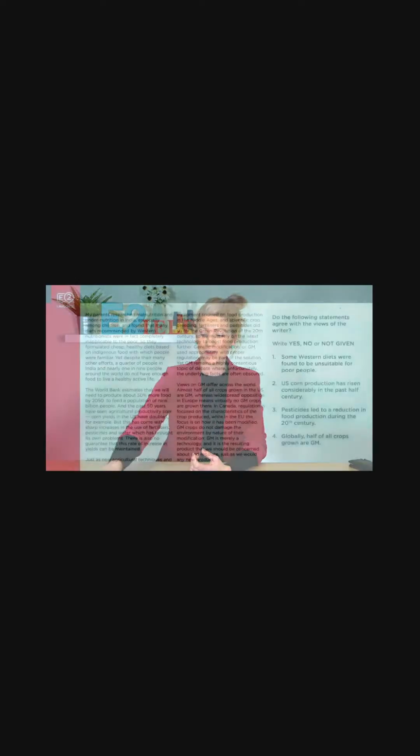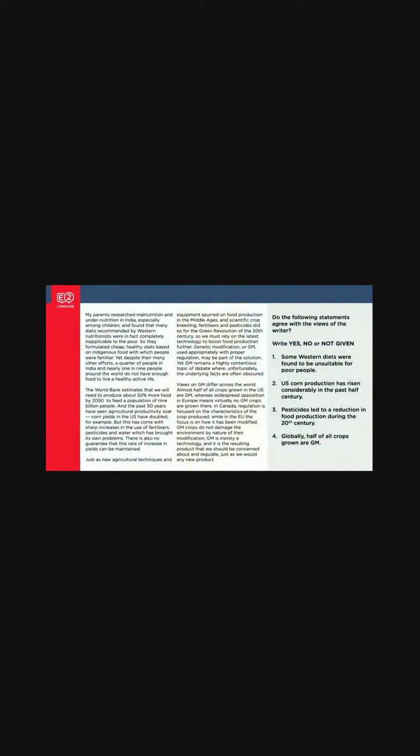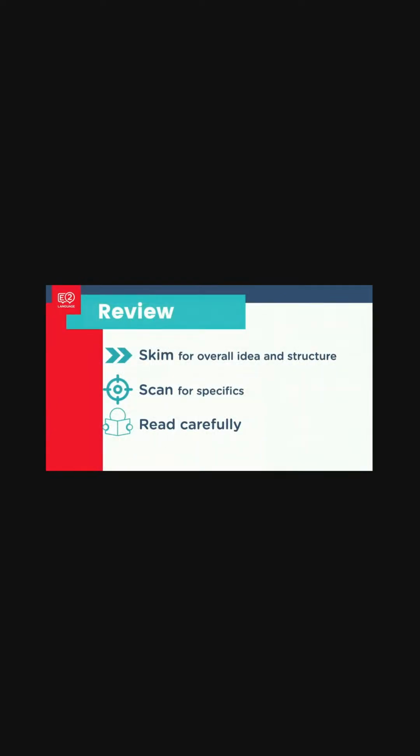So hopefully you found those strategies useful. Let's just review them one more time. In your test, you should skim for the overall idea and structure, scan when you're looking for specific information, and then slow down and read carefully. You can employ these techniques when you're just reading for fun as well. Websites like National Geographic, New Scientist, and The Conversation, where this article comes from, are great places to work on your reading skills.